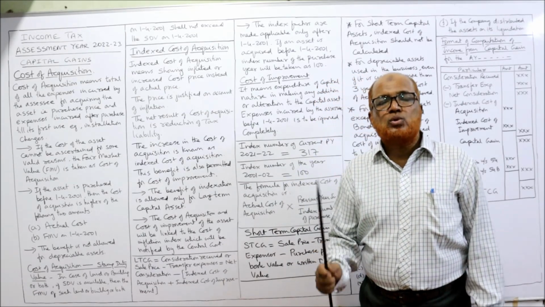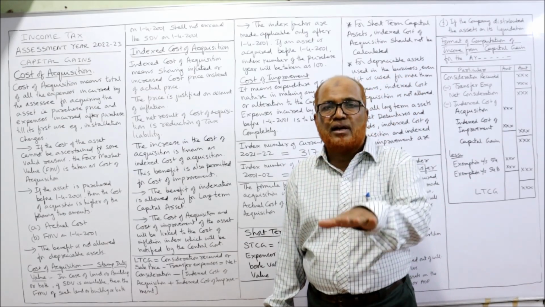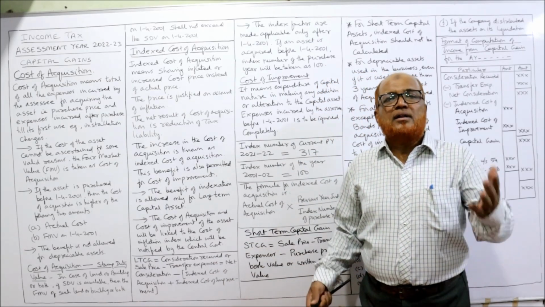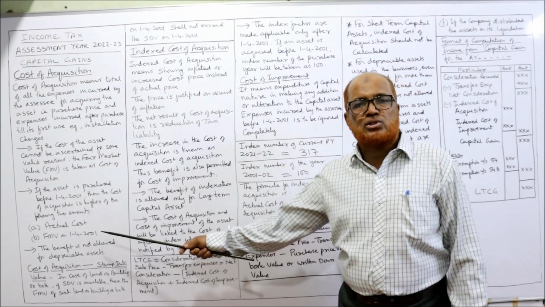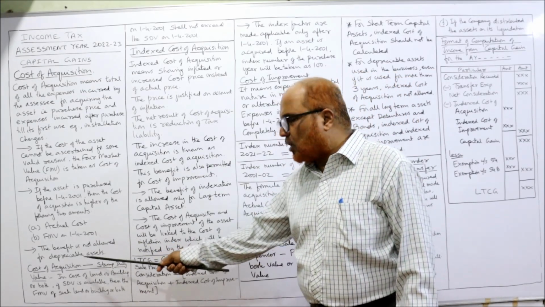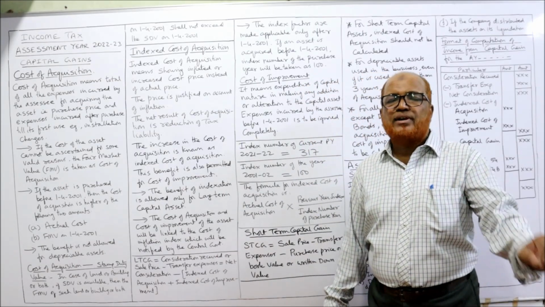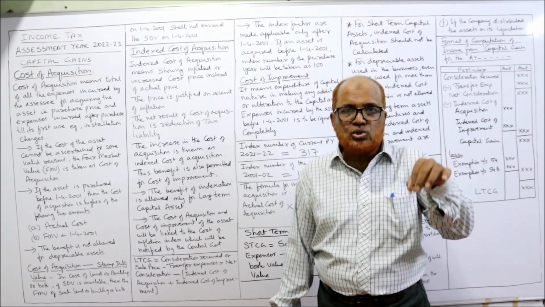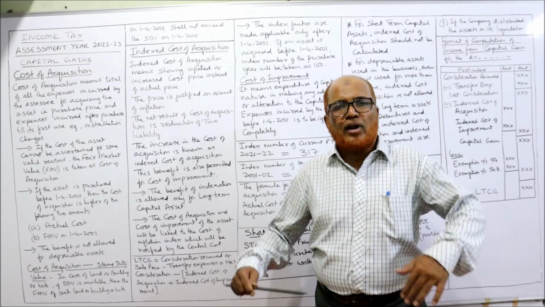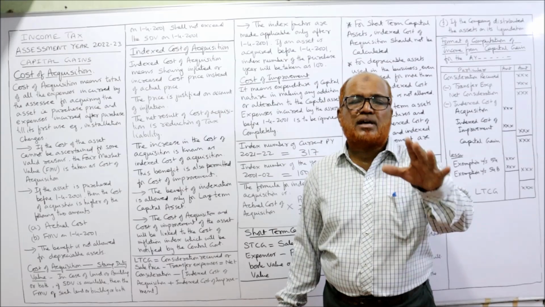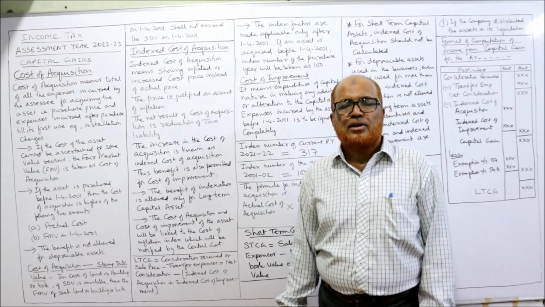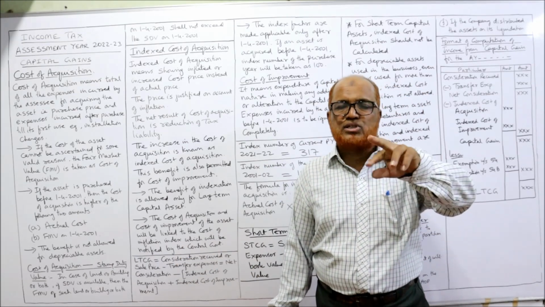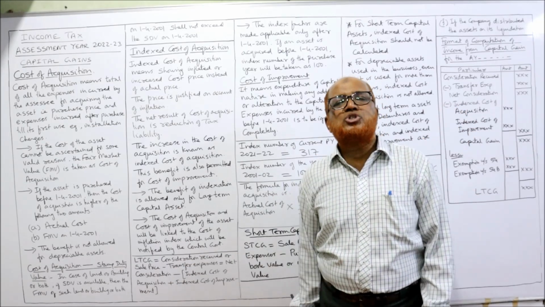What will happen if we choose the higher value? His tax liability will get reduced. So every assessee wants to reduce the tax liability. That's why he will choose the higher of actual cost or fair market value. The benefit is not allowed for a depreciable asset. In the previous video I told you, the Income Tax Act says if a depreciable asset which is used in the business is sold, for any period of holding, it is always treated as short-term capital gain. Then this rule will not apply. Actual cost or fair market value, whichever is higher, that rule will not apply to a depreciable asset.